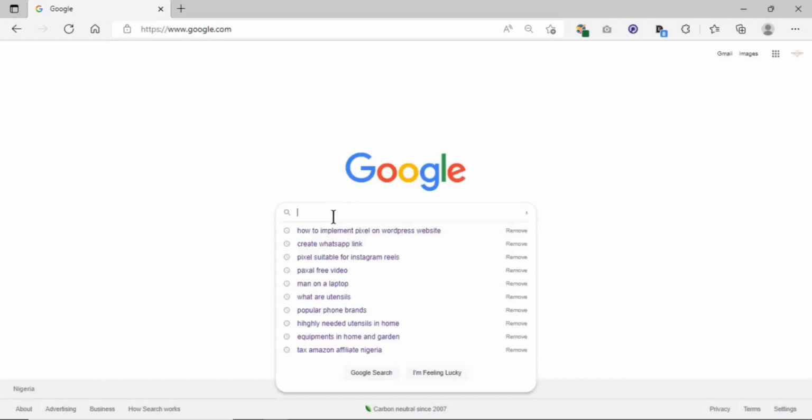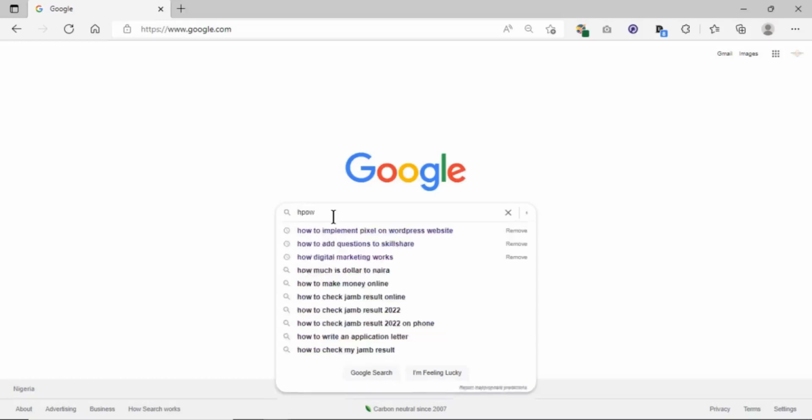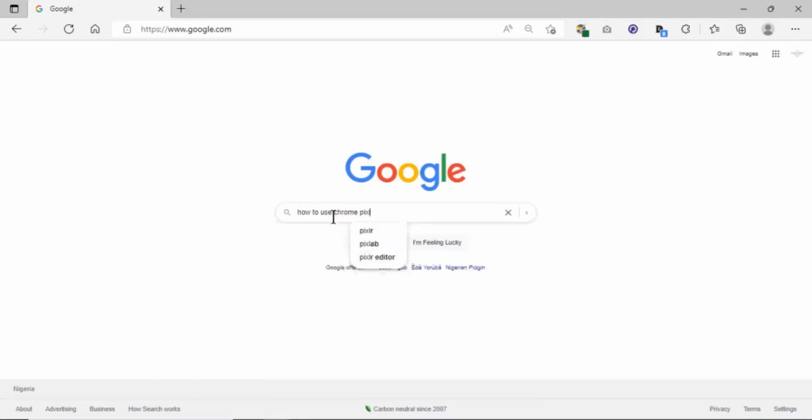You go to google.com and search how to use Chrome Pixel Helper to fix your pixel error issues. That is going to show you a wizard that you're going to use.